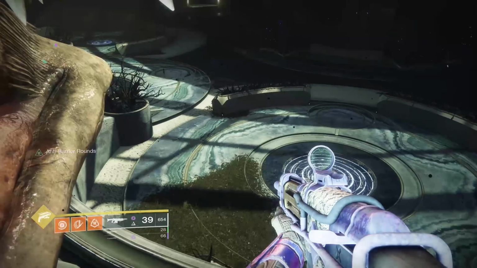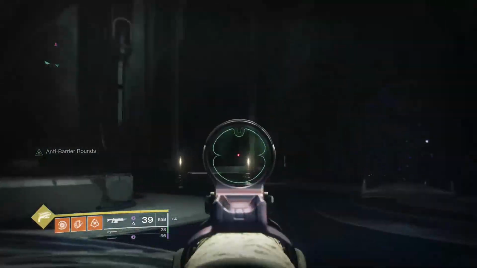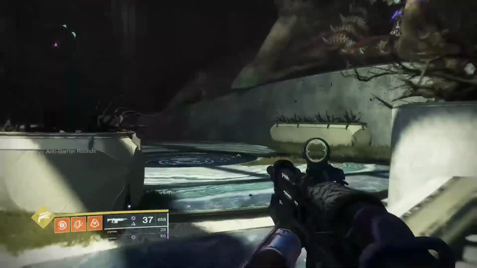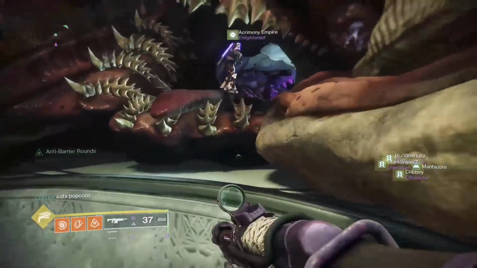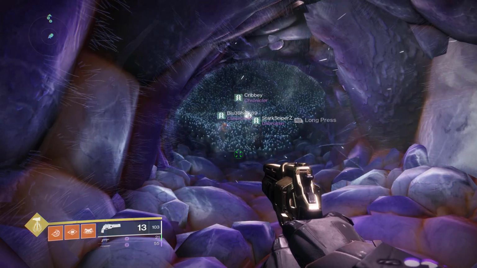We essentially all just jump off the tongue, jump down here, and we'll show you the path as we do the encounter. It'll be off to this way, but there will be a lot of adds that are spawning here as well, so you want to have a lot of good add clear weapons on for this particular part of the raid. Let's go!